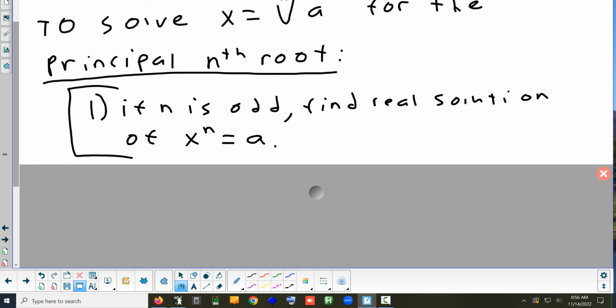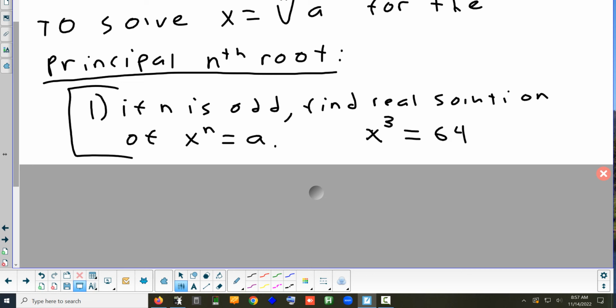This is how you find the principal root if you're dealing with an index that's odd. And if you're like, well, wait, what do you mean? Let's say that I was talking to somebody that doesn't understand what a cube root is. They said, I don't know what you mean. You want me to find the cube root of 27. I don't understand what cube root means. Well, I would say, to find the cube root of a number, you're trying to find what times itself 3 times gives you that number. So I would say, there's some number times itself 3 times that will give you whatever you're looking for.